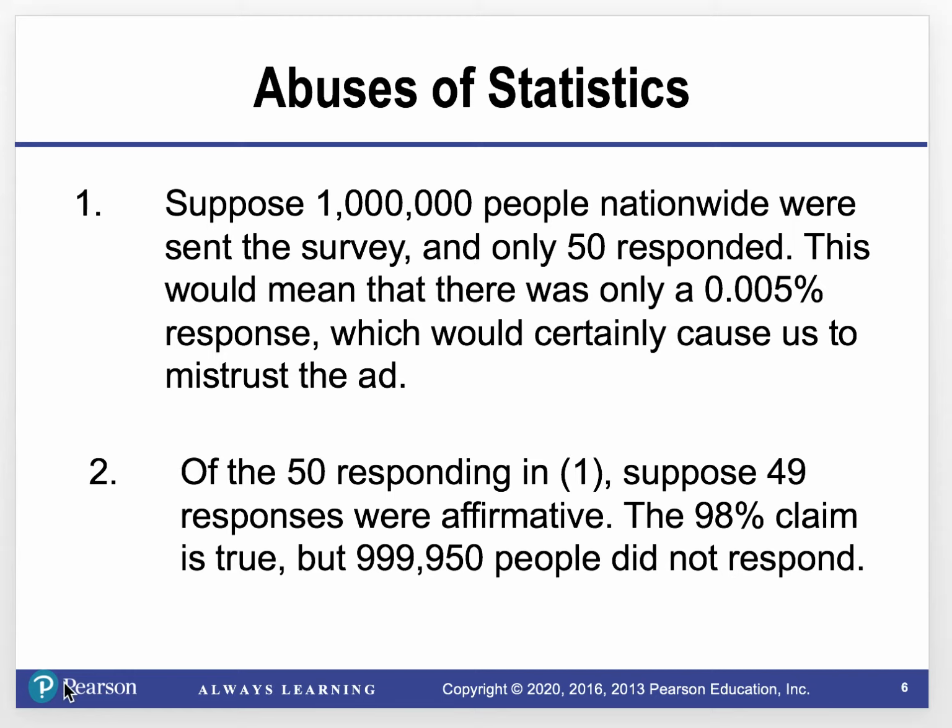Okay, so suppose 1 million people were sent this survey, but only 50 responded. This would mean that there was only a 0.005, a 5,000th of a percent response, which would certainly cause us to mistrust the ad. So suppose of those 50 that responded, 49 were affirmative, that yes, it is great. So the 98% claim is technically true, but keep in mind 999,950 people didn't even respond.